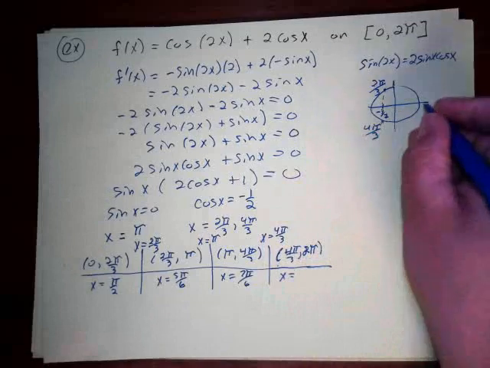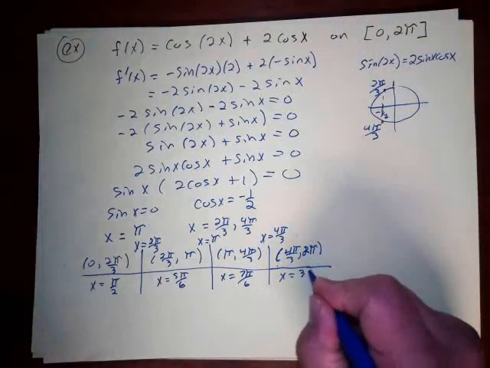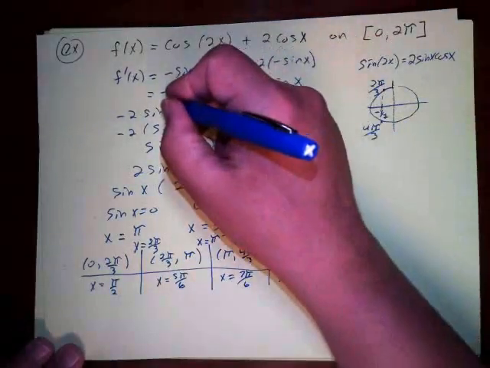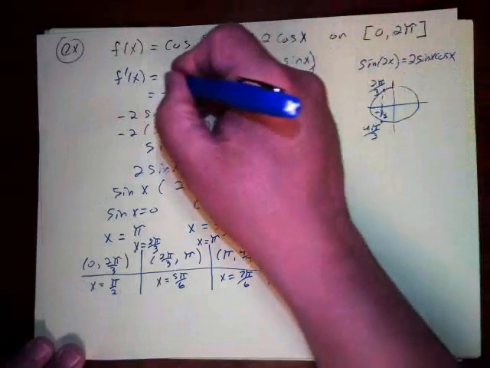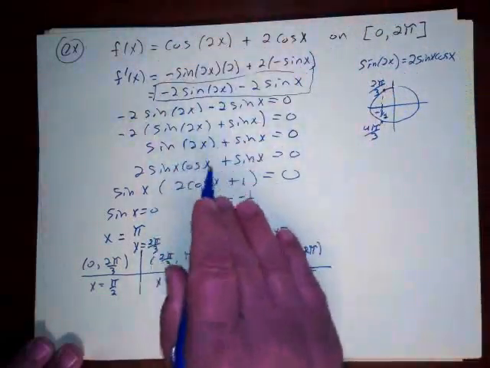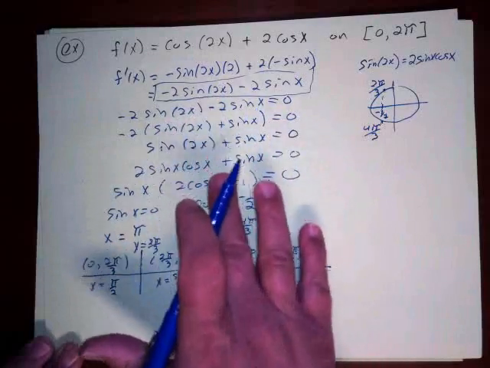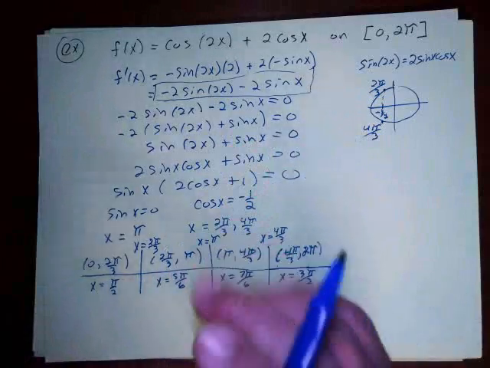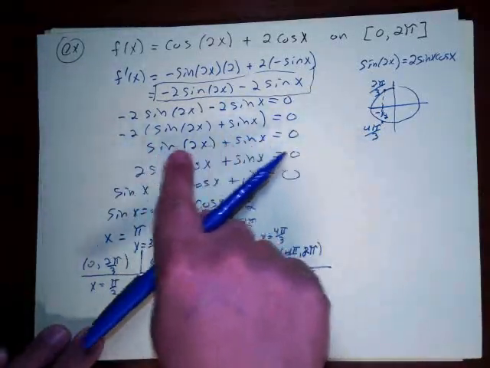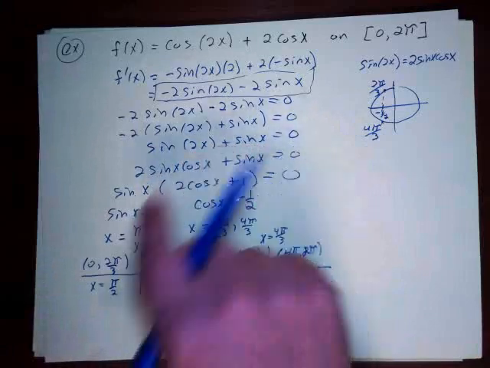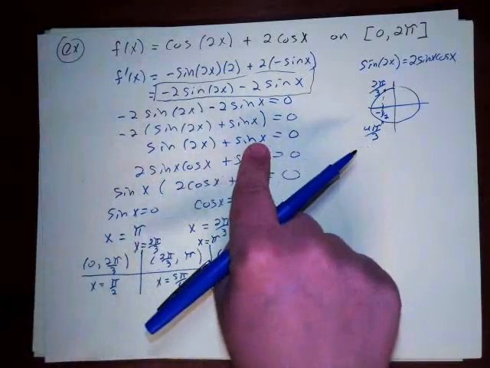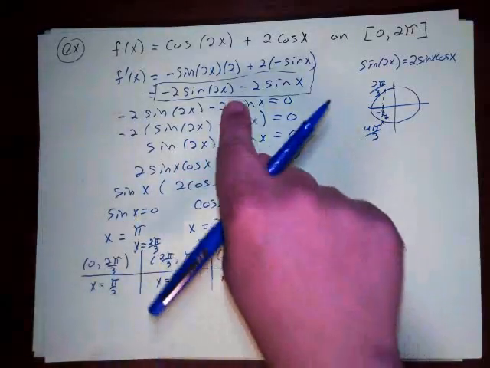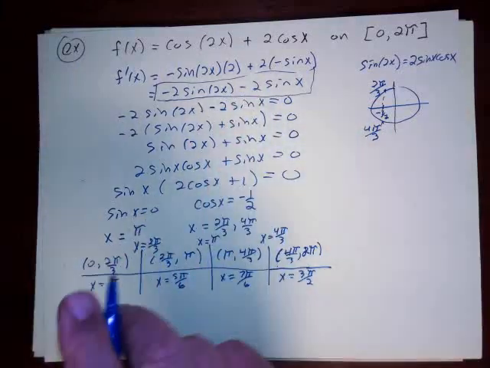And from here to here I picked 3 pi over 2. Was a good test point. So now you have to evaluate the derivative. I would use this cleaned up form. Okay, I'd be careful, don't try to use one of these here, because there can be sign changes here. It's equivalent equations here will give you the same solutions, but you won't necessarily get the same expression when you put something else other than a solution into here. The sign in particular could be different. And so you got to put it back into the original equation here.